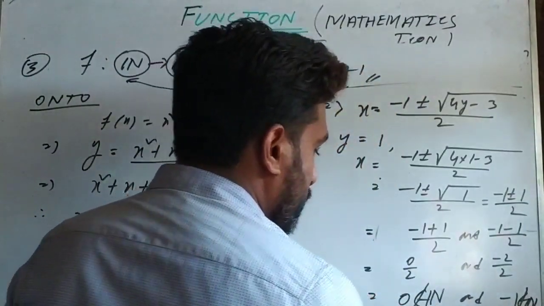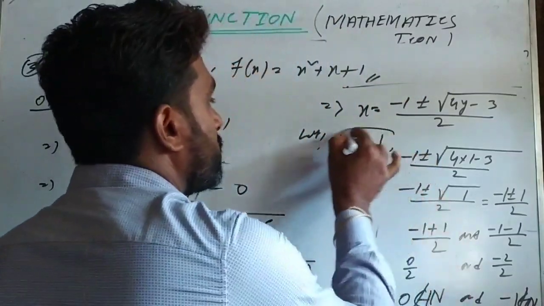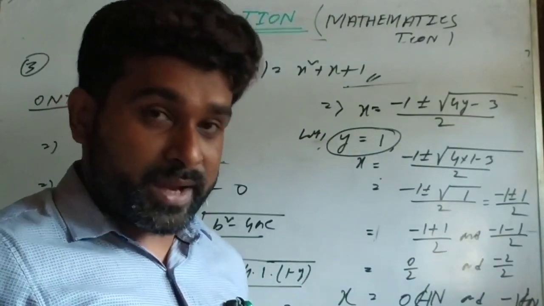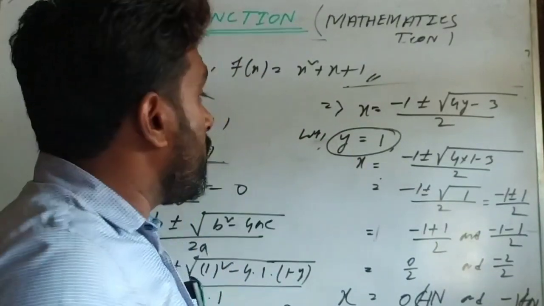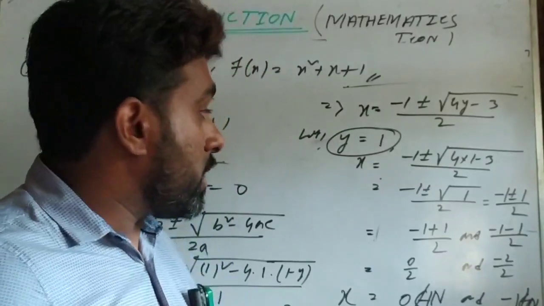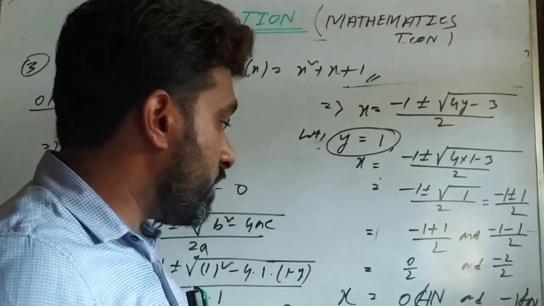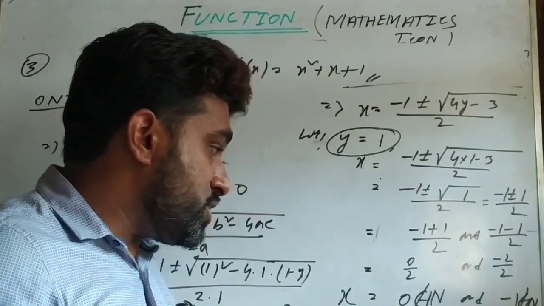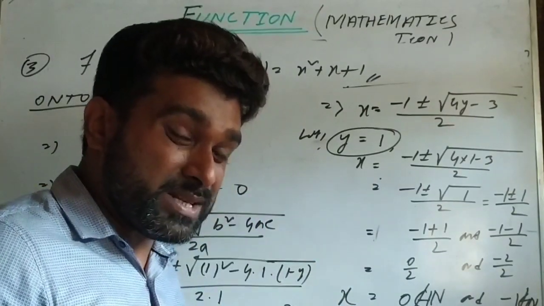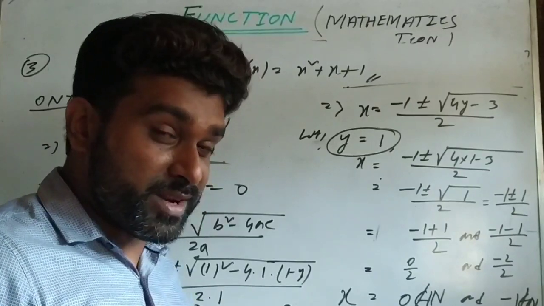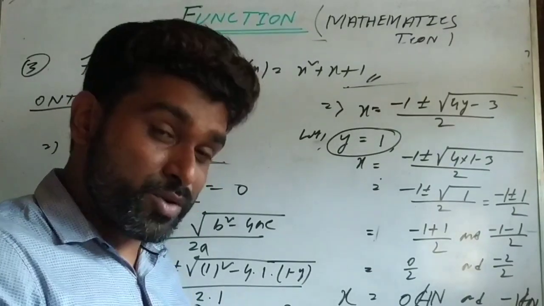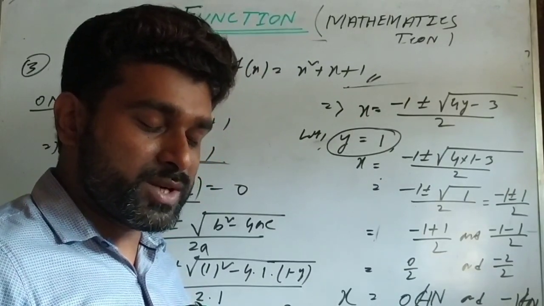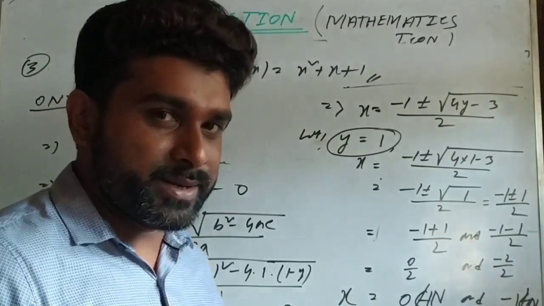That means the value of x which is coming after using y equals to 1, we can choose y equals to 1 here, isn't it? This is the set that is given. We can choose the value of y as 1 here. So after using this 1, whatever values are coming of x here, you can see 0 and minus 1. That means what? 0 does not belong to the natural number set, minus 1 also does not belong to the natural number set. So the values of x are not coming in the mentioned set.